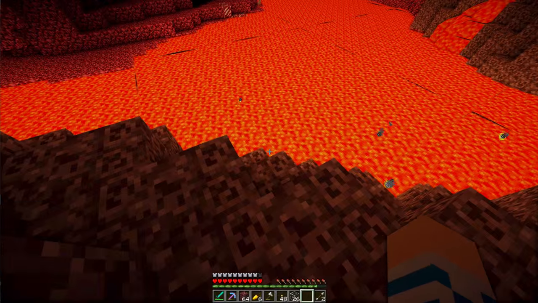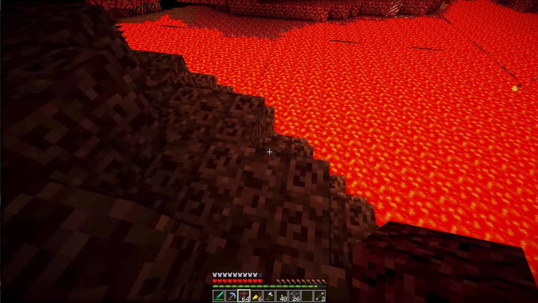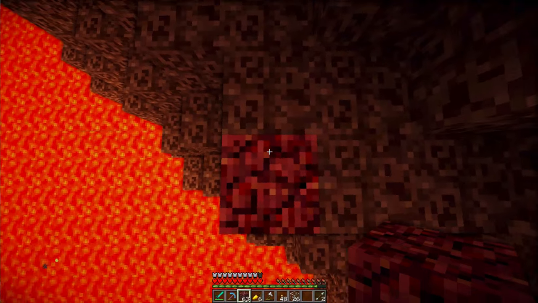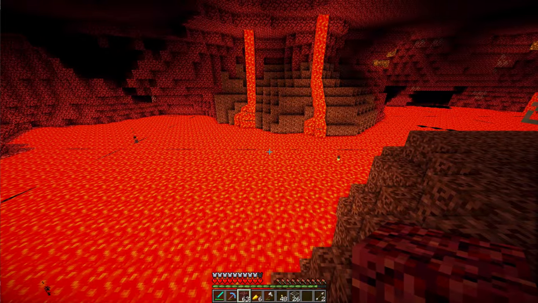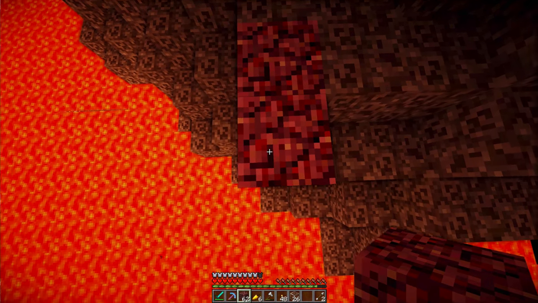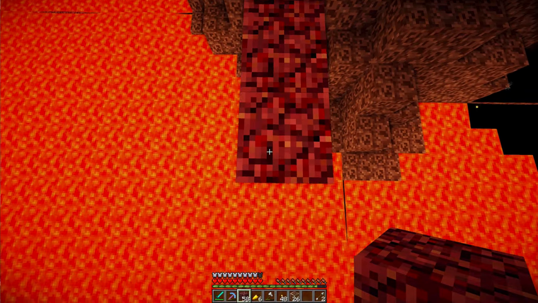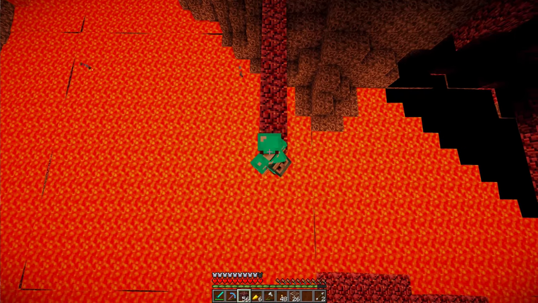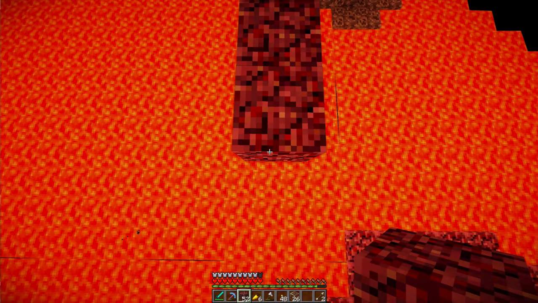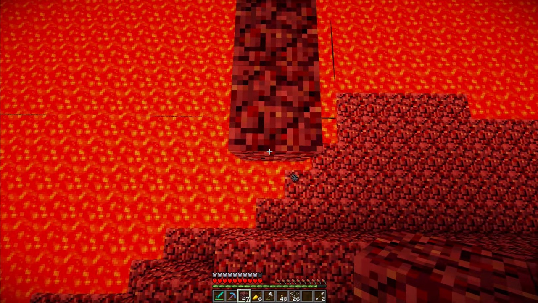I guess I could put netherrack for now, but eventually it'll have to be packed ice on this level. So the netherrack would go on this level. So, okay. Oh. Heard a ghast. I hear a ghast everywhere in this nether, and I don't know why. I don't know if they're traveling underneath the lava and that's why I keep hearing it. I'm not sure. Okay. Let's just build this across.